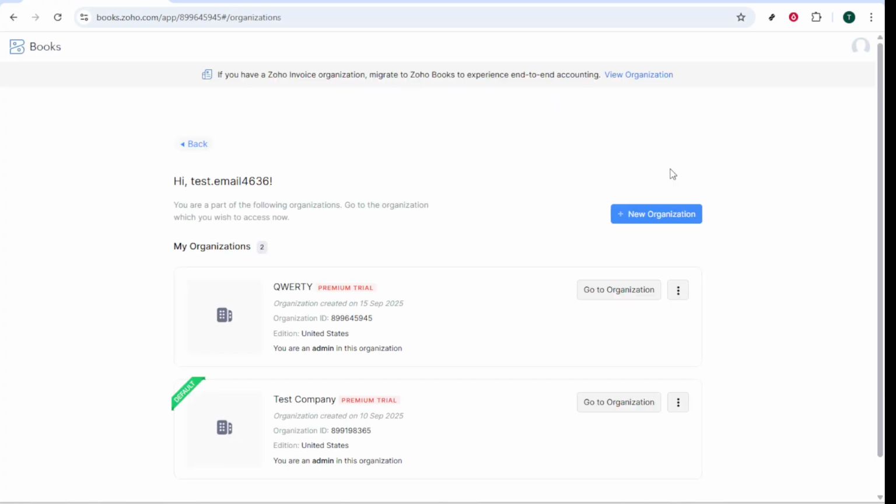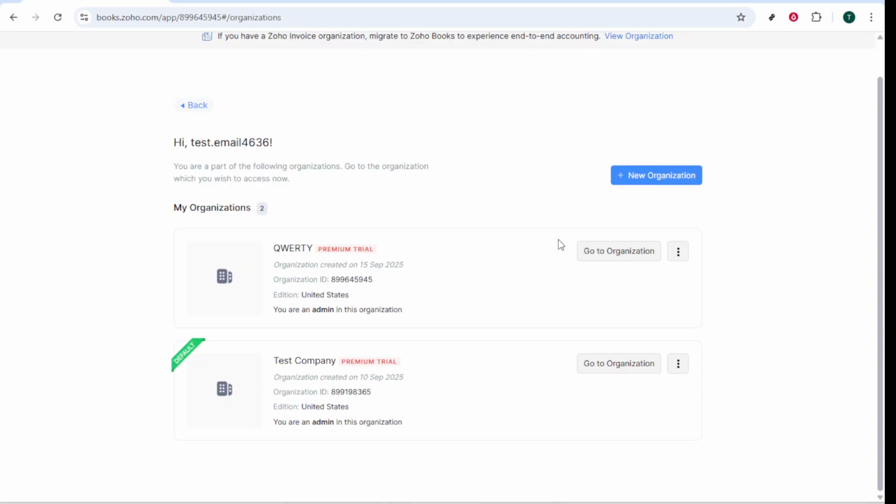Next, click on Manage within the Organization tab. This section is crucial because it's where you'll have an overview of your existing organizational branches. Here, you can see all the branches currently linked to your main organization, each with its own set of transactions and financial data. This view helps you quickly assess how each branch is performing and provides insights into your business's overall financial status.